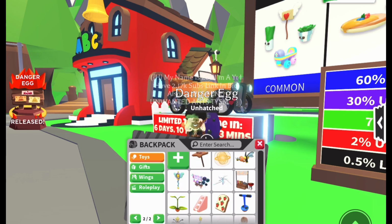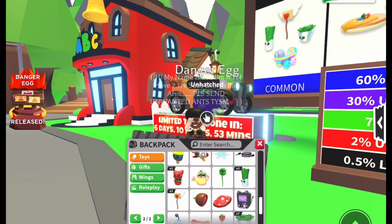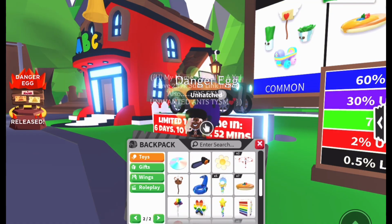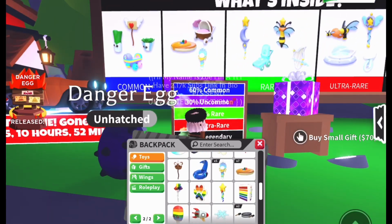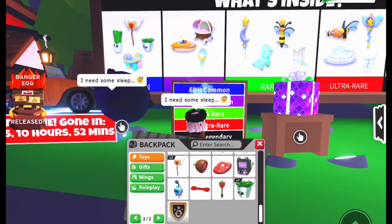Okay, let me show y'all that I got all these toys, bruh. I got the leak right here. I got this. And all the extras, I'm going to do a video passing them out and giving them away to people. Because what am I going to do with extras? All right, guys, you can see for yourself. I literally got all of it. And I gave away two ultra rare things for free by accident.